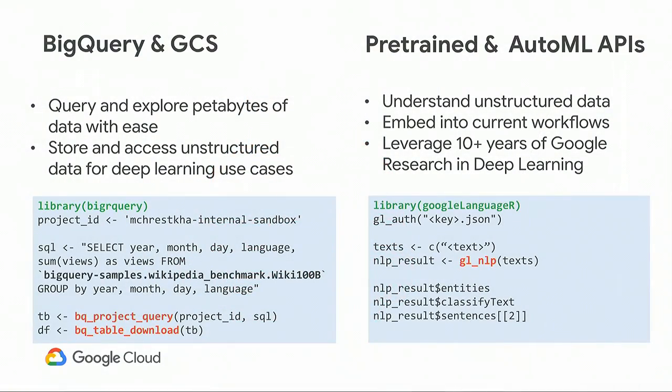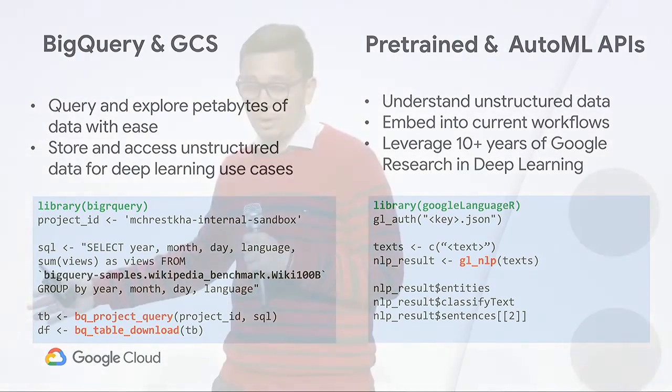of code where you can access our natural language API, the googleLanguageR package that was contributed by Mark Edmondson. It allows you with a few lines of code to analyze the text, extract various entities ranked by salience or importance, to classify the text into various categories, as well as look at various sentiments. Now, this might not be your end-all, be-all. This might be an upstream data enrichment exercise where you then combine some of these outputs with some of your structured data to build a more traditional structured data model. So now let's dive into the actual workflows.